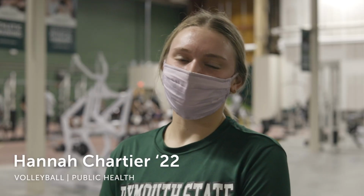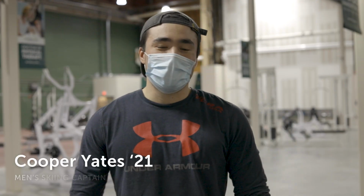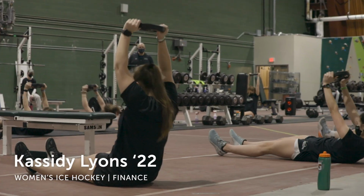I'm a junior here at PSU on the volleyball team, and I'm very lucky to have a space as big as this one to work out in individually and as a team. The new equipment's been really good for us as well. I feel like we've been able to focus a lot more on skiing, which is good. We have new equipment, including jump ropes, a lot more space for our squat racks.